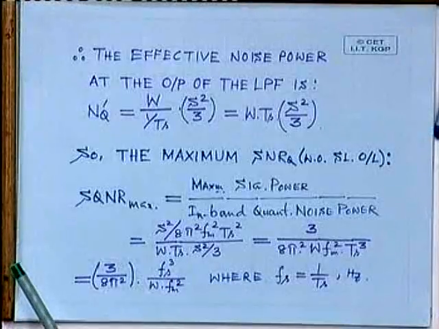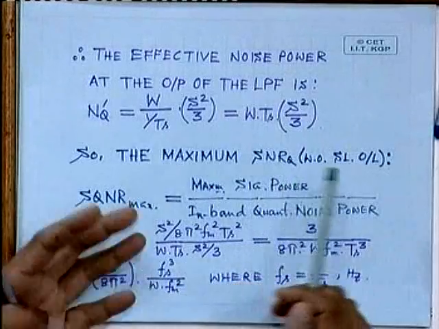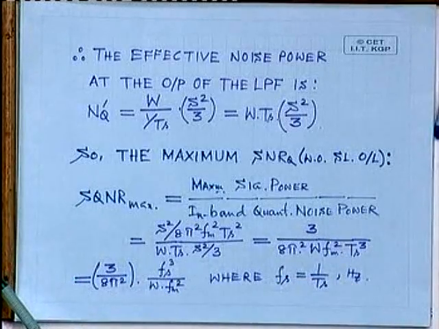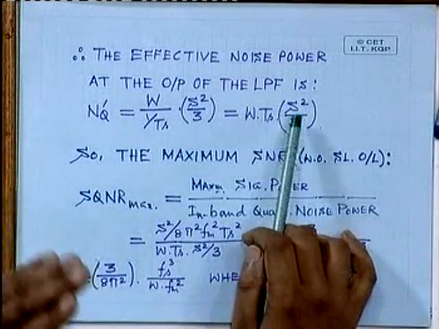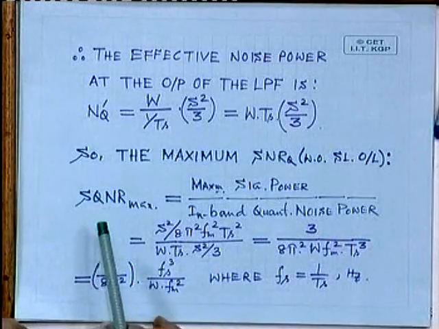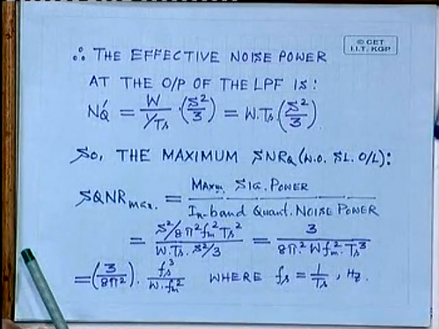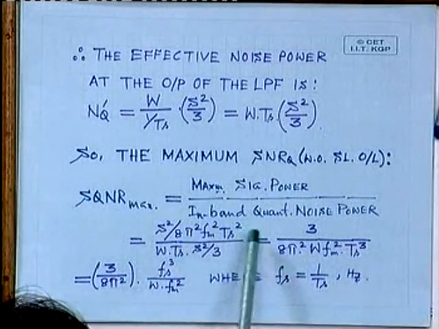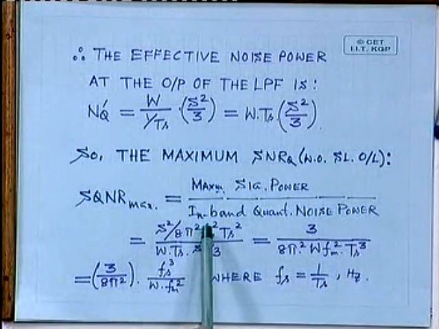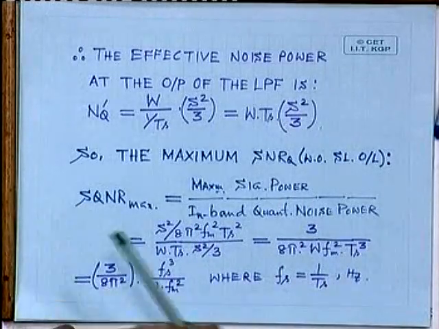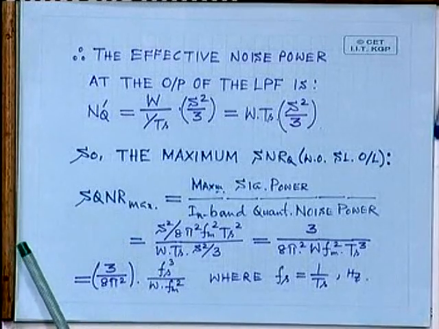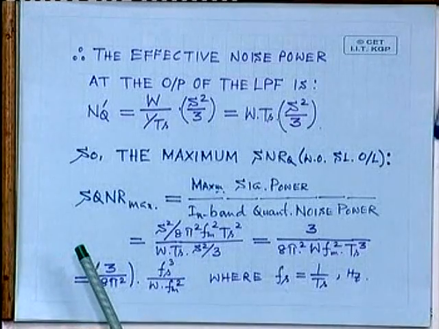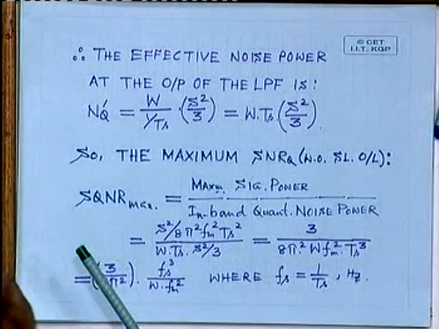So, now we can find an expression for the maximum SNRQ or SQNR, signal to quantization noise ratio, without slope overload. Slope overload we have taken care of by selecting a value of S appropriately. So, the maximum SQNR that we can achieve now is the maximum signal power, maximum in the sense I mentioned, divided by the in band quantization noise power. I now emphasize that it is the in band quantization noise power, not the total quantization noise power NQ. For DPCM or PCM, we did not talk about this because the input samples were at the Nyquist rate.